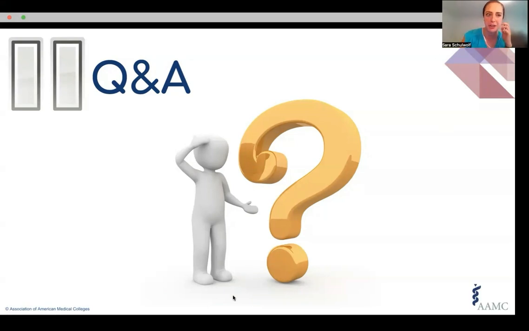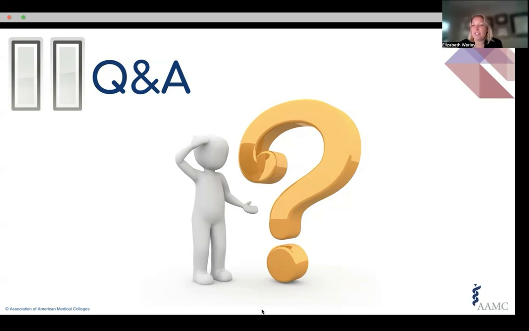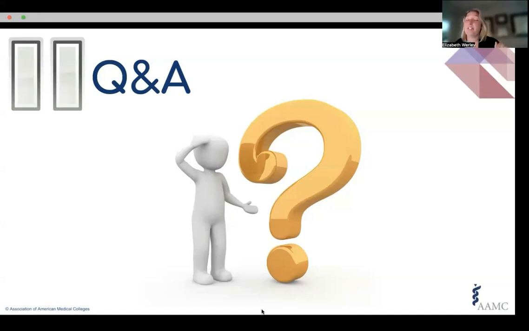Q&A: If you use geo preferences and add three regions, do programs within one region see that you had a preference for the other two regions as well? Programs only see information about the geographic region in which they're located. So if I have preferences for the Mid-Atlantic, Midwest, and West Coast, and I apply to Alexis's program, she will only see the Mid-Atlantic preference. If I choose no preference, she will see I have no preference. If I choose three regions outside the Mid-Atlantic, Alexis will see nothing. Geographic preferences are all of equal weight — there's no ranking to them.